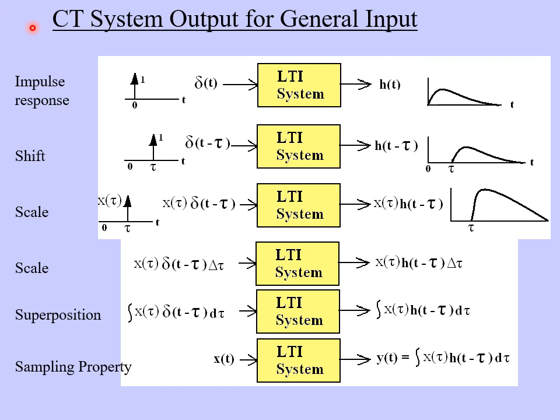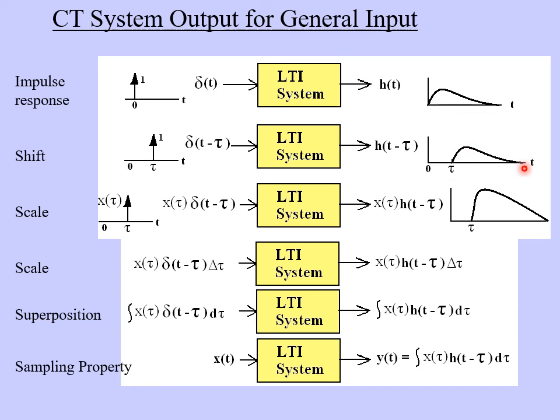So here is one way to derive the convolution property for continuous time systems. Let's start with our impulse response again. Over here on the left, we have our delta function. This is the impulse, and the system produces h of t, which is the impulse response. Let's just assume that it looks something like this curve right here. If we shift delta of t over by an amount of tau seconds, then we have delta of t minus tau going in. Well, then we know by time invariance, our output is just shifted by the same amount. So this function h of t just gets shifted over by an amount given by tau. So now it appears over here.